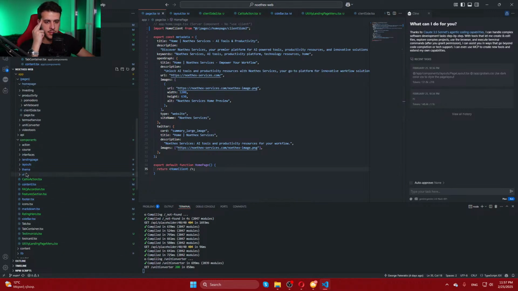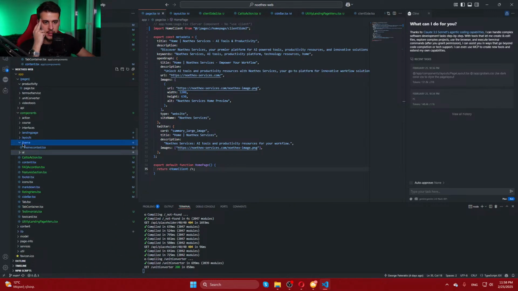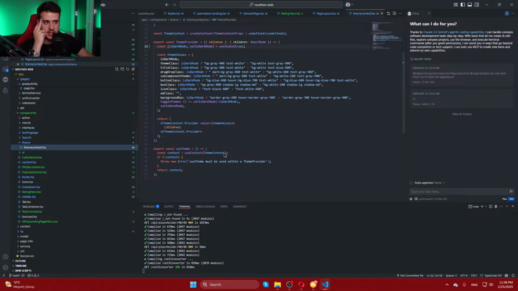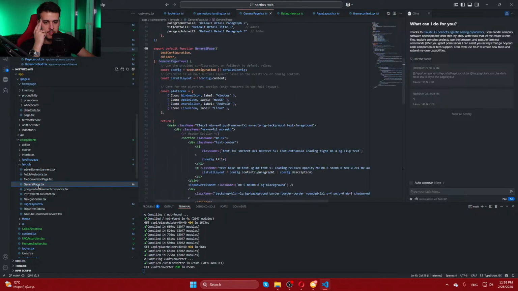Okay, so we have to go over here on the UI. We should be okay with that. Theme context, we could probably delete this at some point. But we want to go to the general page.